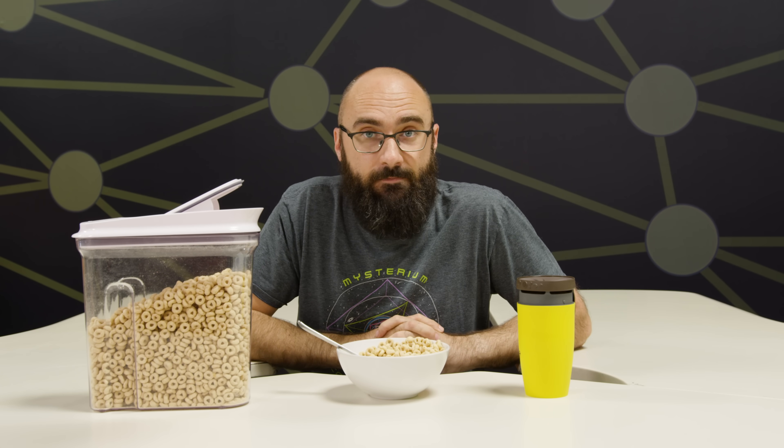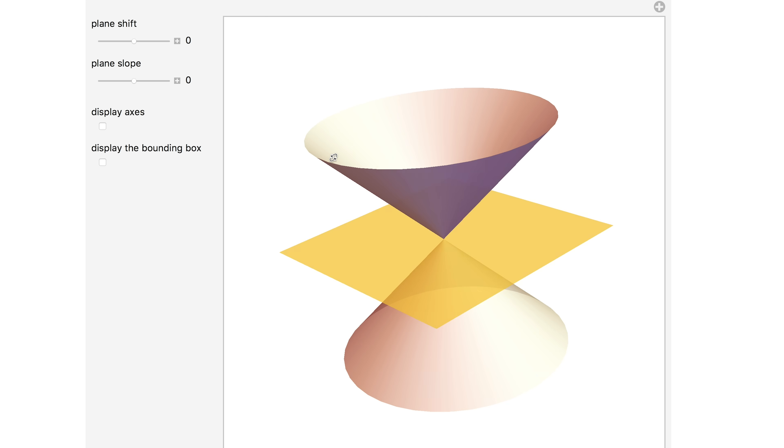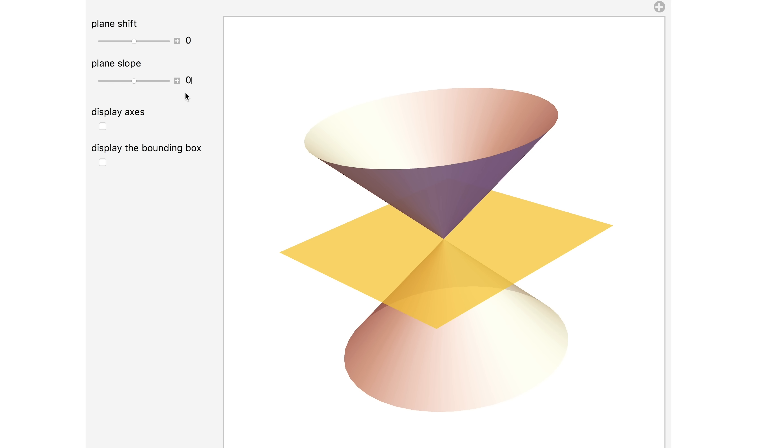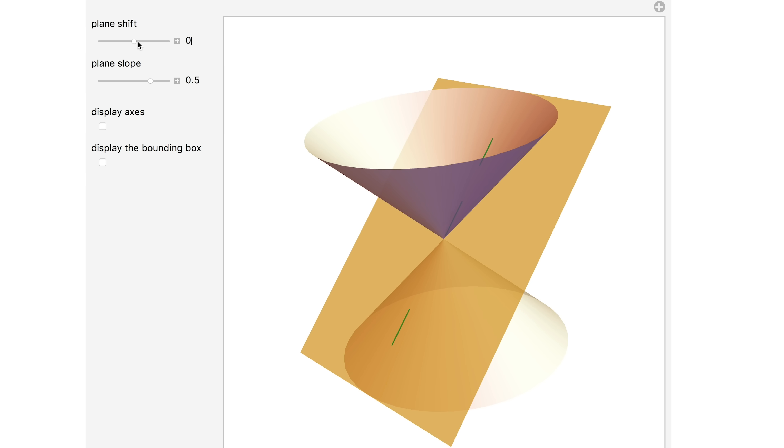But that's not the way of generating a hyperboloid that gives it its name. To figure out where its name comes from, we should look at conic sections. Imagine a double cone — two cones joined tip to tip with parallel bases. If we intersect this double cone with a plane parallel to the bases, the intersection will be a circle, or in one case, a point. If the plane is not parallel to the bases but its slope is less than the slope of the cones, the intersection will be an ellipse. If the slope of the plane equals the slope of the cones, the intersection will either be a line or, in every other case, a parabola.